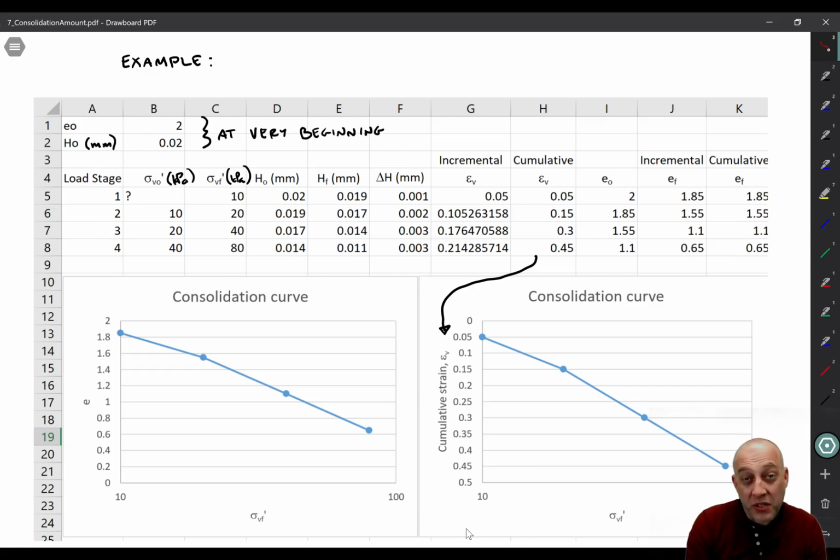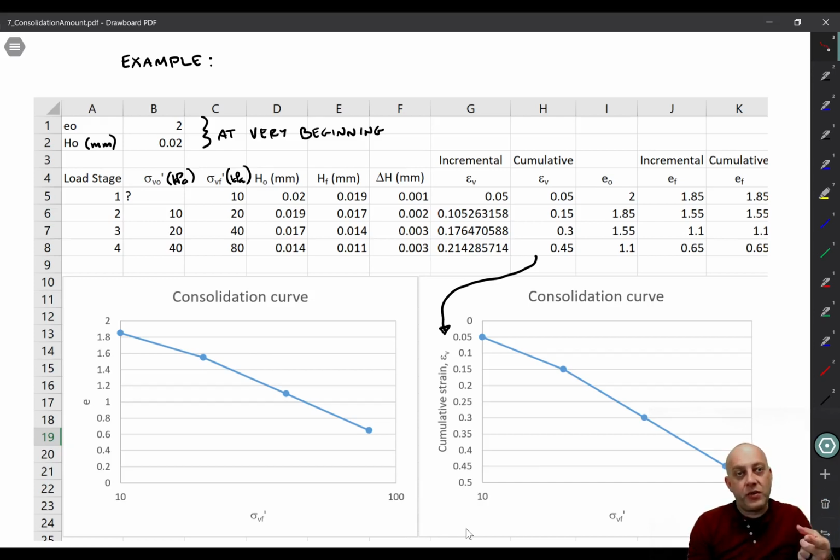But the problem is that we don't know the pore pressure. We can't assume that the pore pressure is 0. A lot of students assume the pore pressure is 0, therefore the effective stress is 0. The thing is, when you push the tube in the ground, you're pulling the soil out, and there's a big change in total stress. It goes from being whatever was in the ground in situ to being 0.